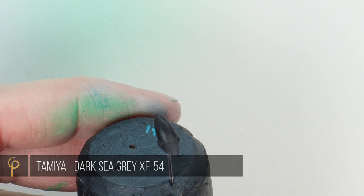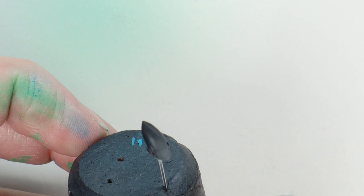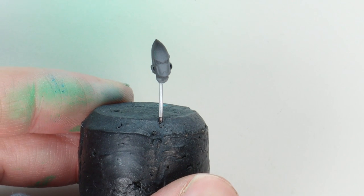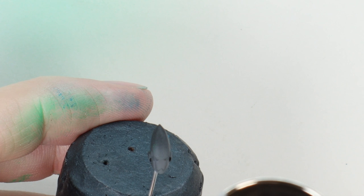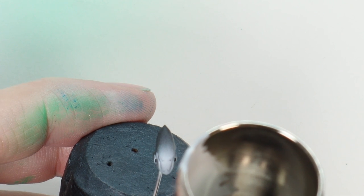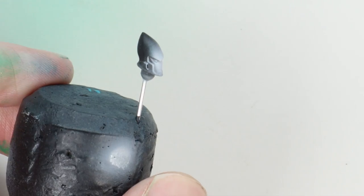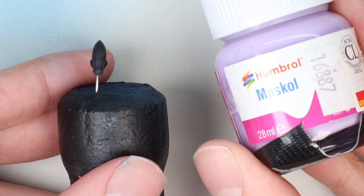For the heads, they're nice and plain actually. I quite like the fact that they're black and white — quite neutral, doesn't take away from that striking initial scheme. So first up for the grill, I'm going to base coat it with any grey you like. I've used dark sea grey here, but it really doesn't matter. I'm going to highlight it using Tamiya Flat White. All we're doing is just spraying in the centre of the faceplate and using the fact that it curves away from us to create a little bit of shading. The spray coming out of the airbrush can't hit those sides because they're not facing towards it, so you naturally get this nice little gradient.